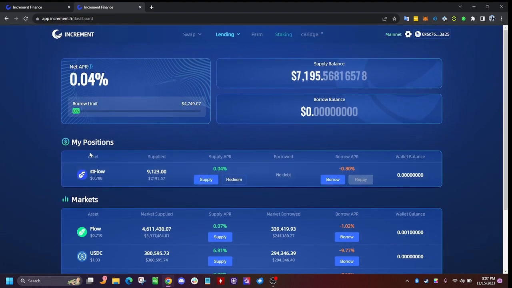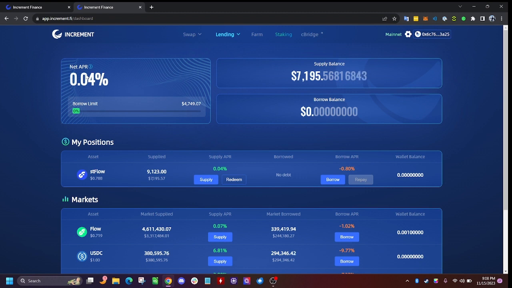Okay, now you can see, quote unquote, my positions and my current net APR. Note, this doesn't account for the staking rewards. So what I've done right now is I've said, I'm going to stake my flow, and Increment.fi said, okay, cool, we're going to give you a token that represents your staked flow, right? Like at any point, anyone who's holding that stFlow can get back my flow, or some flow of the equal amount, I should say. And if they wait long enough, it'll be a higher amount.